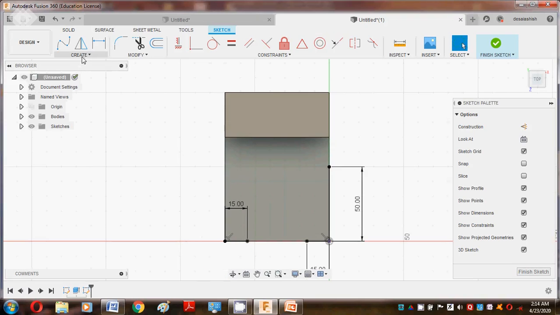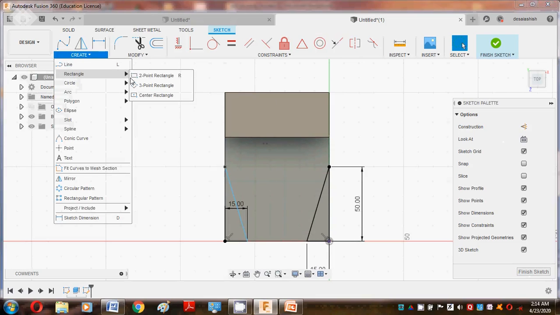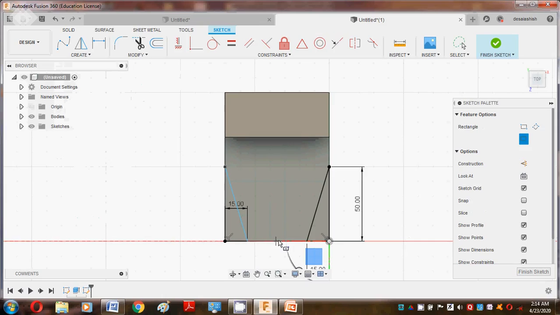Then we can join this line. Now symmetrically we can join over here also. Say okay. Then select a rectangle, center point rectangle over here.